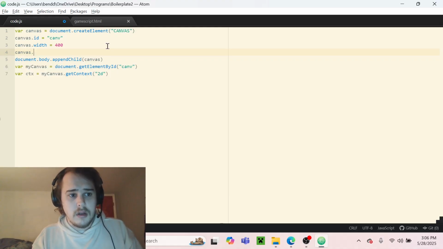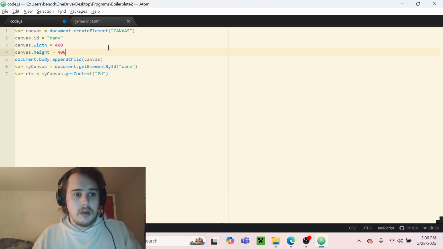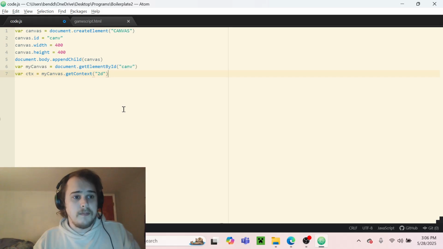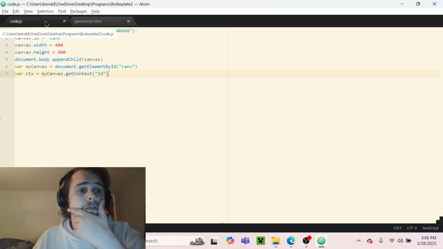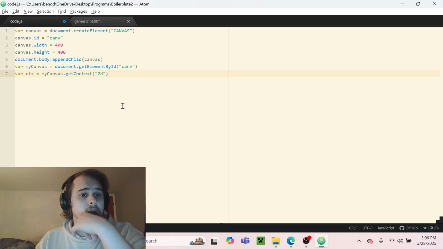Canvas dot height equals 400. I think. Yep. Just adding in a width and height.